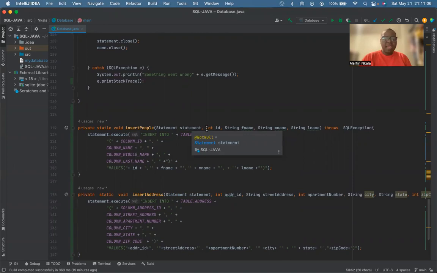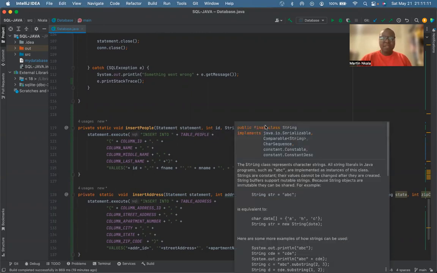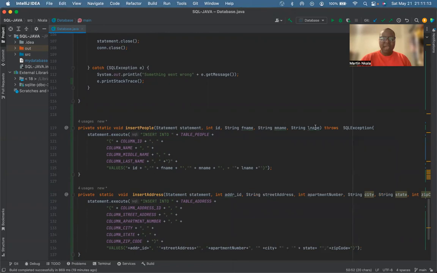initializing an object. Here I'm setting the arguments. These are the arguments that I have. And then it catches all the SQL exceptions, just to make sure that I don't get any squiggly lines saying there's something wrong.